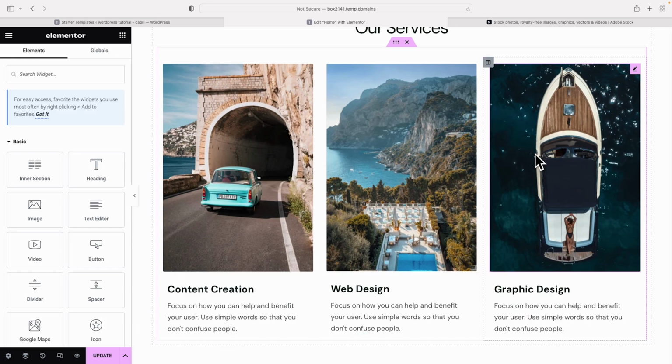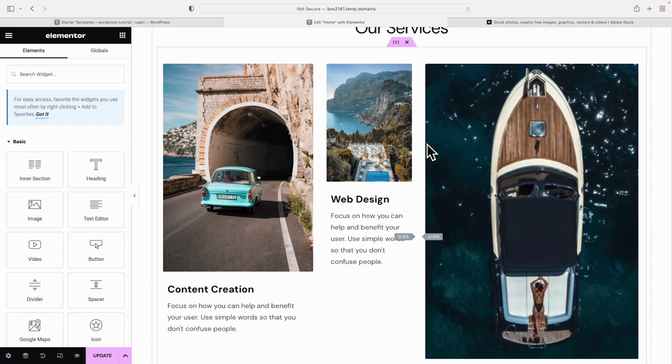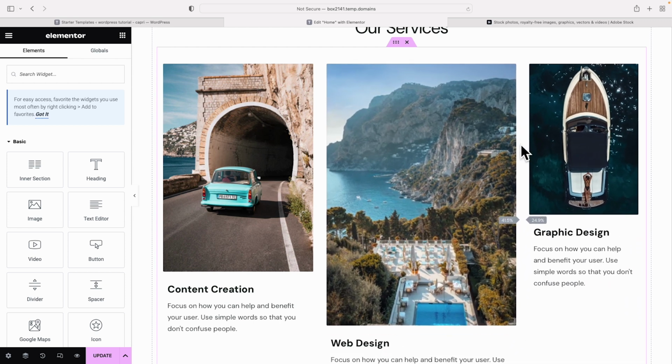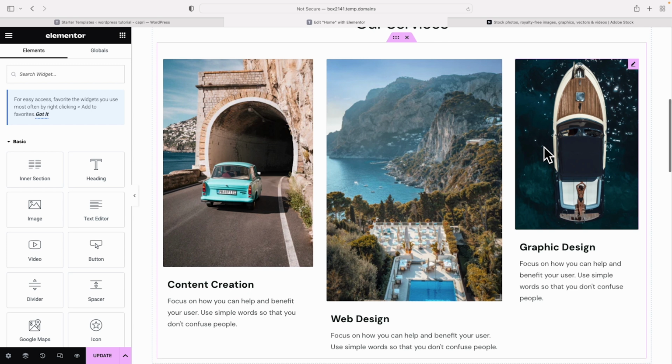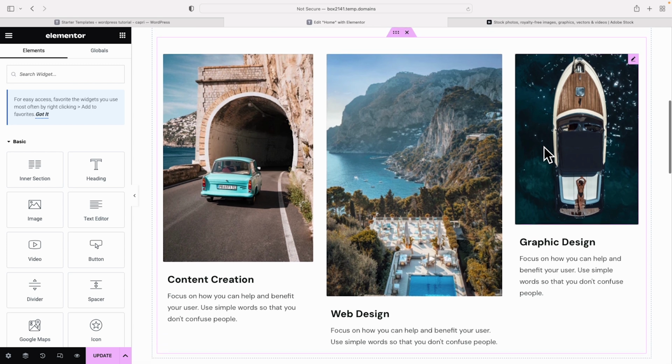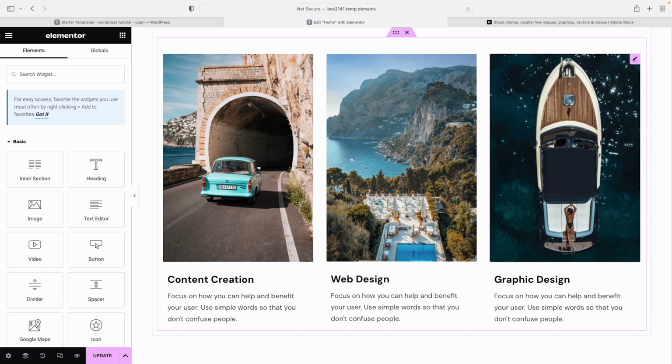And the last thing I'm going to show you here is you can change the width of each column. They don't all have to be equal. So all you have to do is put your cursor right between them on the dotted line and just start dragging. You can drag it to whatever feels best to you. If you want to go a little funkier with it, something like this kind of looks cool, I think. But for simplicity's sake, I'm just going to undo that.